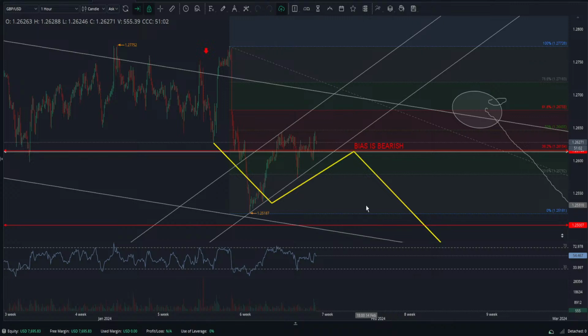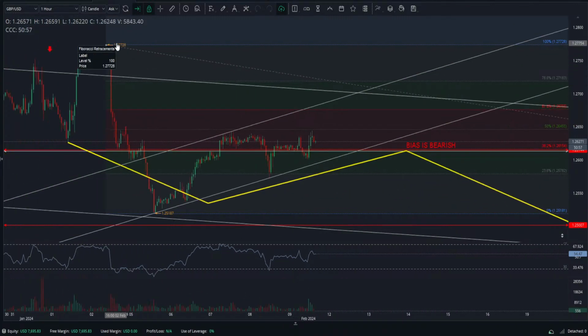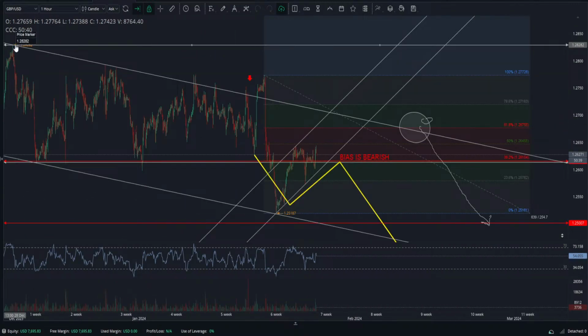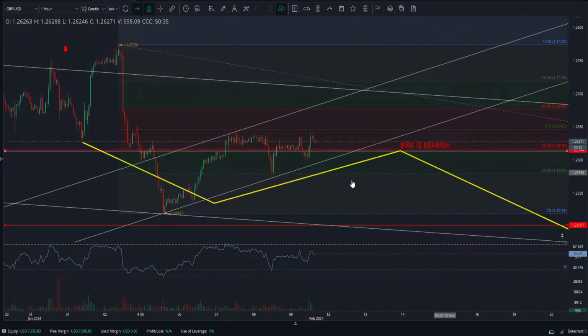Next is the pound against the US dollar. Similar is the case. Now you see the 50% retracement from this fall is posing some resistance to the price, but it looks like this is an ascending triangle, and I think this ascending triangle can take the price back towards this falling channel. You see the price was falling in a very good channel, and I'm expecting the price to go to this channel again before it gets sold off at a very fast rate.